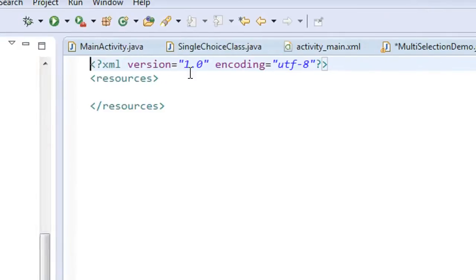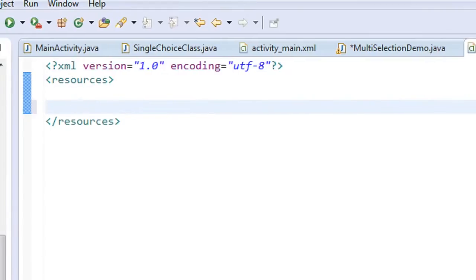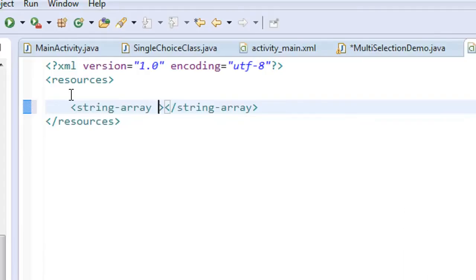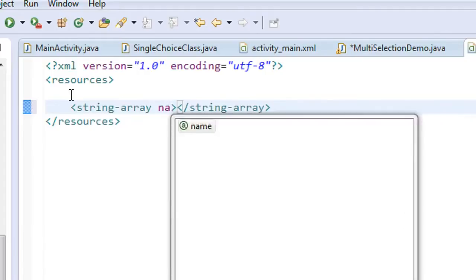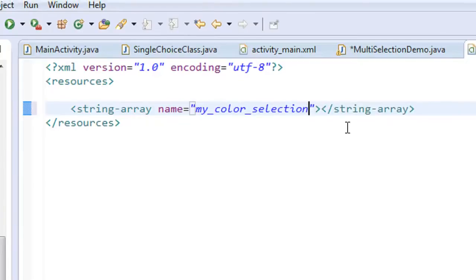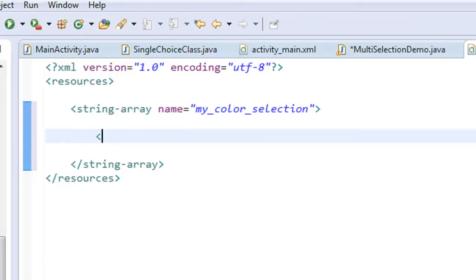Now we have a new XML file in the values folder. Add the tag string-array and put a name for it. I name it my color selection. Now you need to add some items into the string array, so use the tag item.